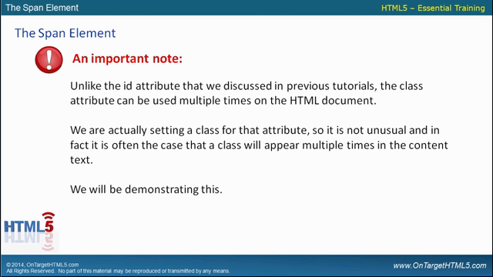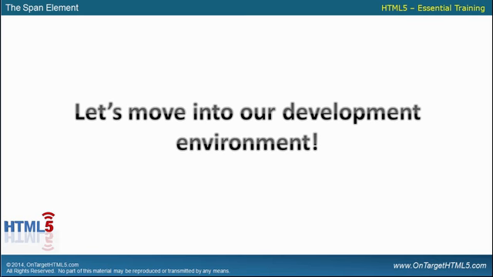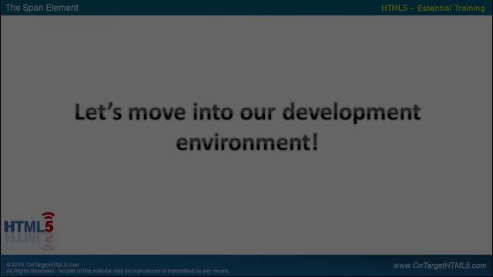An important note before we move into the demonstrations: unlike the ID attribute that we discussed in previous tutorials, the class attribute can be used multiple times in a single HTML document. We're actually setting a class for that element. So it's not unusual, and in fact is often the case, that a class will appear multiple times in the content of the text. I will be demonstrating that as we go through this demonstration. So let's move into our development environment and demonstrate some of the things that we've just talked about.